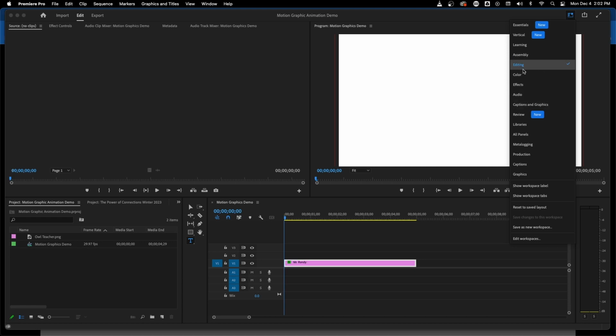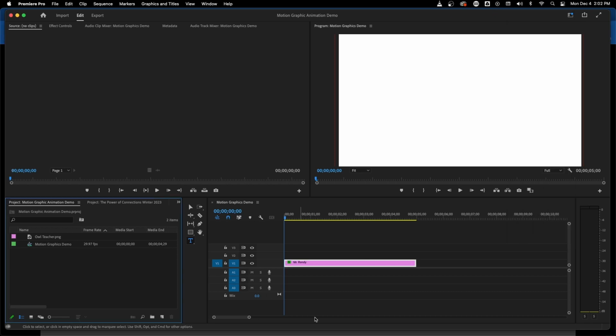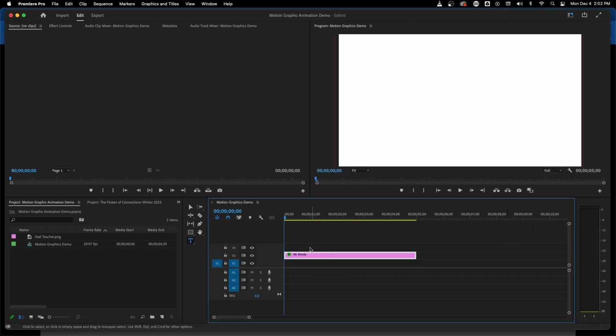If you're cutting a video and putting things together, you're going to be working in the editing workspace, which should look like this. When time comes to do some additional piece where you're adding text and graphics to your video in order to provide that call to action for your commercial or PSA project.